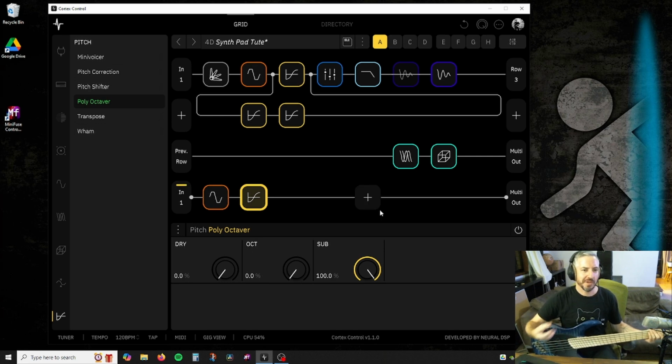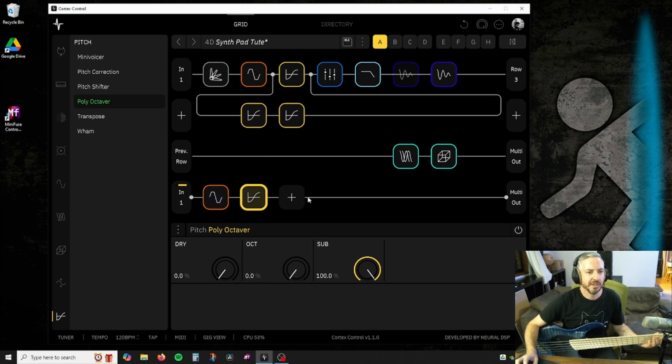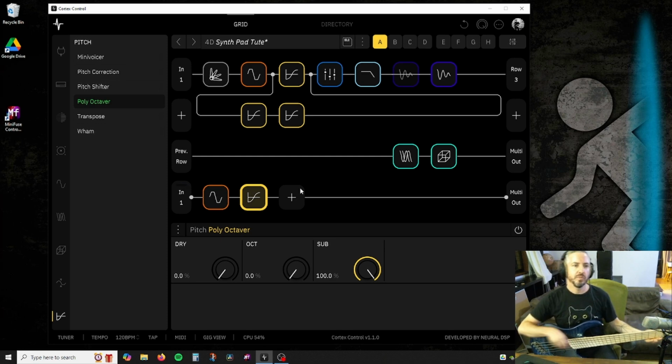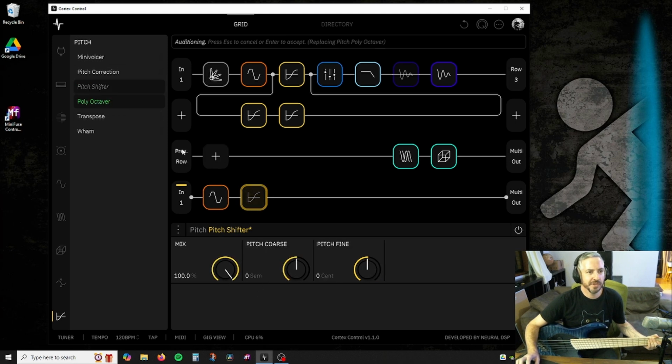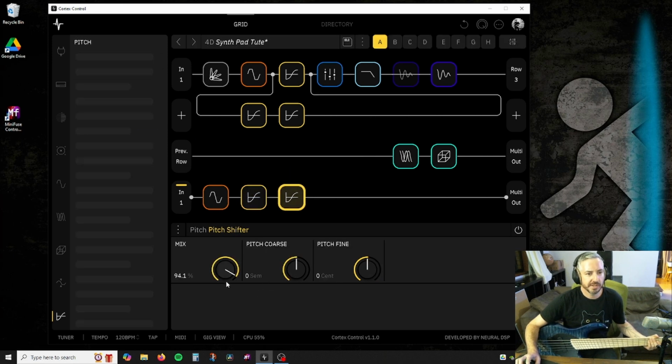You actually end up with a really kind of almost square sounding sub, and I think it's a bit thicker. But what we'll do is our trick from last time as well, where we put the pitch shifter in there. So we're just going to run the mix at 50% like we did last time, and if it'll let us, 50.3, good enough.